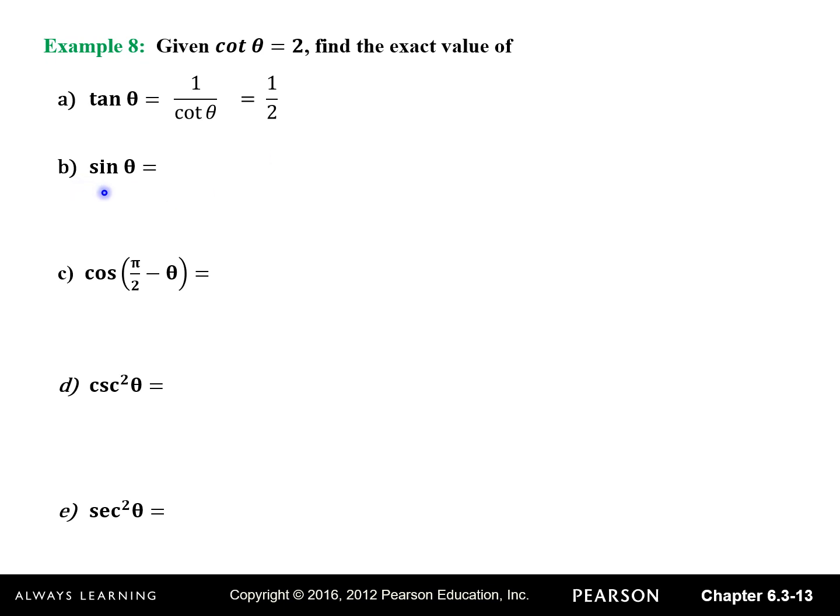Next, for sine theta, if we check the relationship of sine theta and cotangent theta, we can recall identities like cotangent theta is equal to cosine theta over sine theta. But if cotangent theta is equal to 2, cosine theta is unknown, sine theta is also unknown, so it's not possible to find sine theta. So we will not use this identity. Another way is we can use the definition of trigonometric function, which is Soh-Cah-Toa.